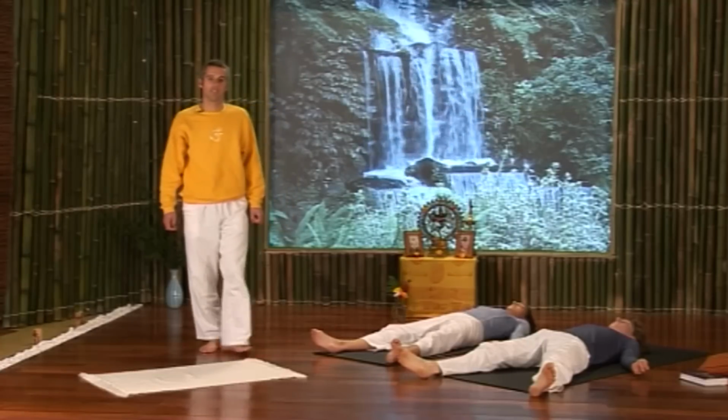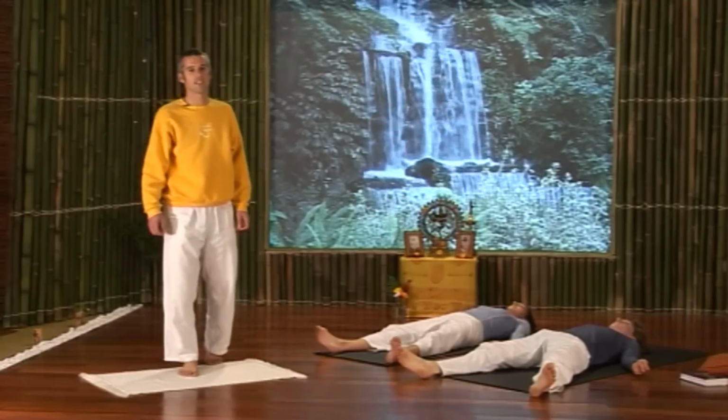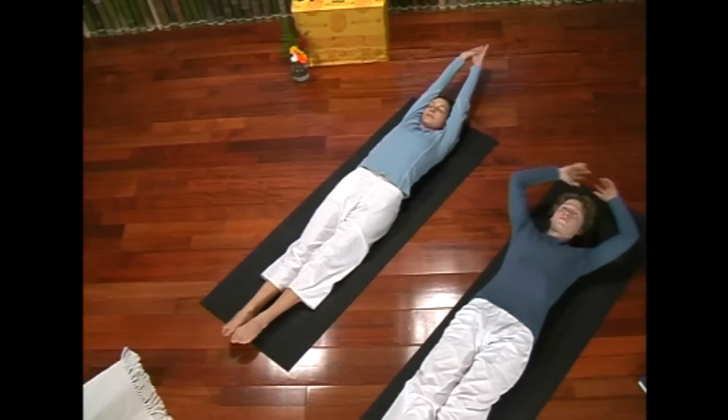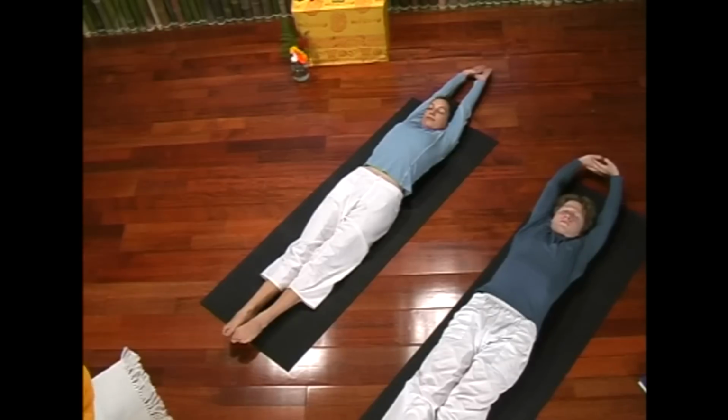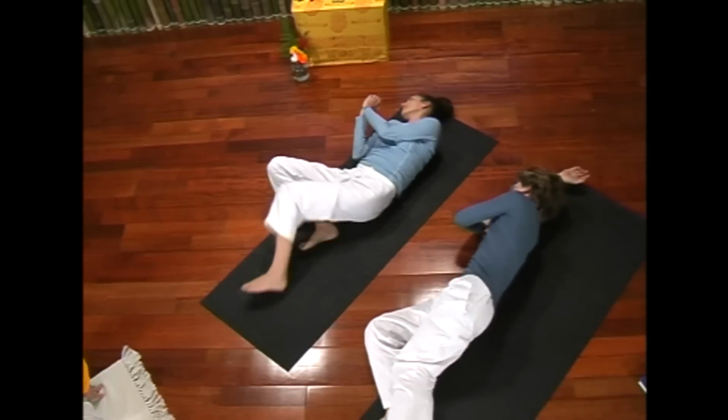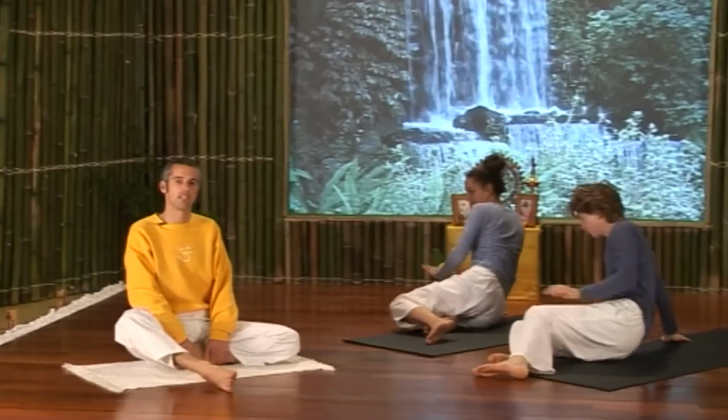Okay, good. So you can slowly bring the legs together again and stretch the arms above the head. Give the body a nice big stretch and release. And then you gently roll to the right side and slowly sit up, coming to a comfortable cross-legged position again.